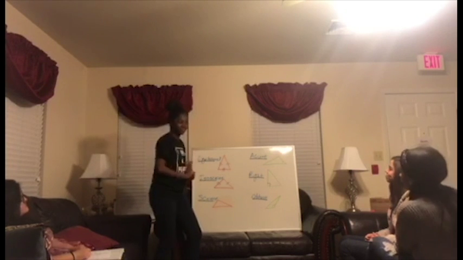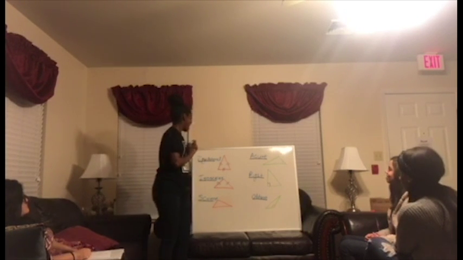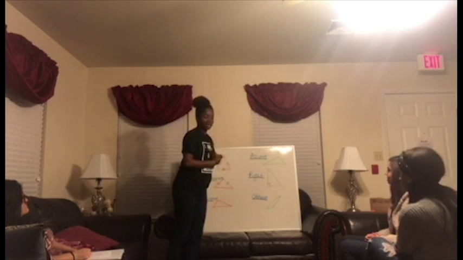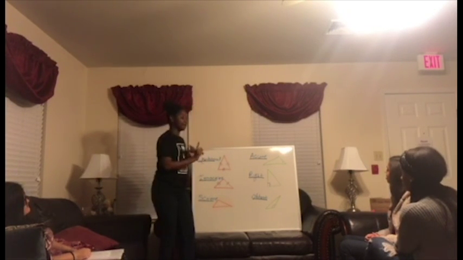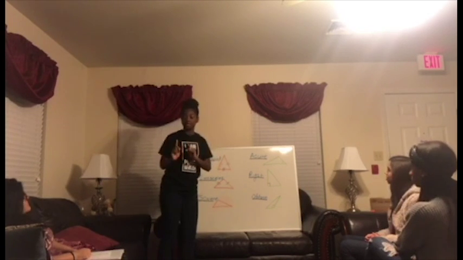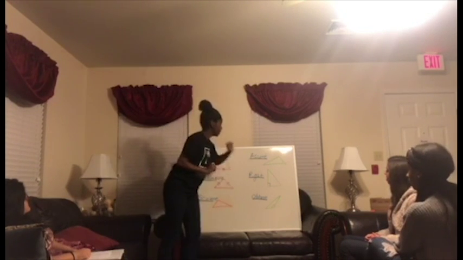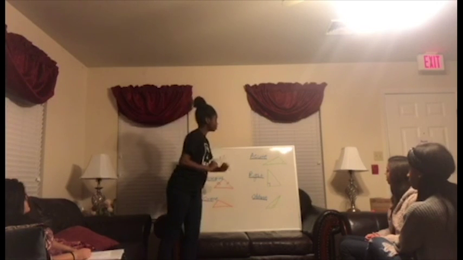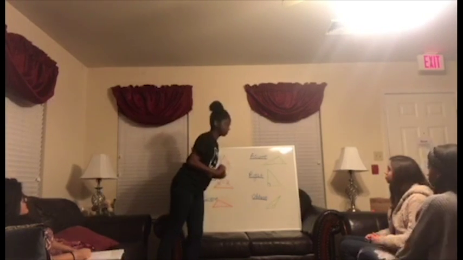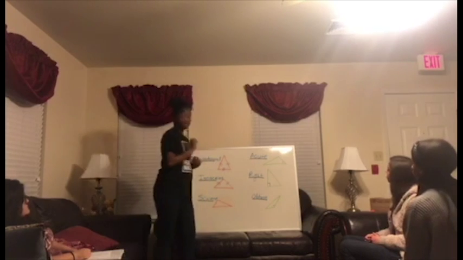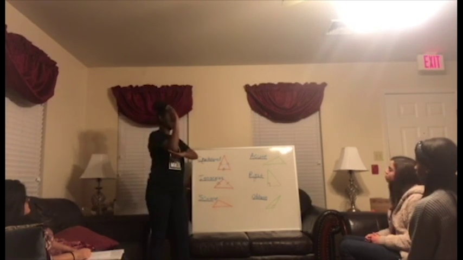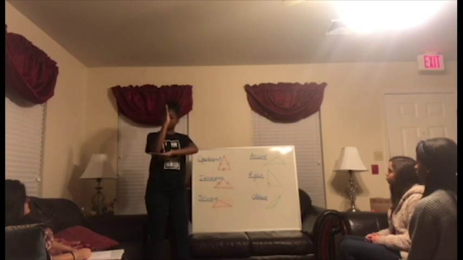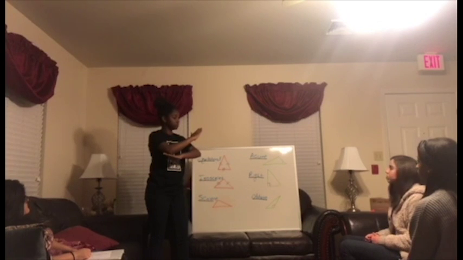Okay. That's great. Now, as for this triangle right here, it is a scalene triangle, but we're talking about the inside of the triangle. And that makes it an acute triangle because it is below 90 degrees. And what I mean by 90 degrees is 90 degrees has a straight back and a straight bottom. However, if it is smaller, it is an acute.